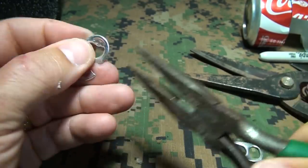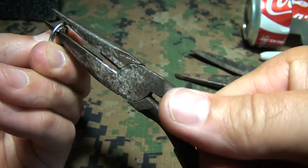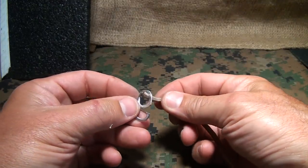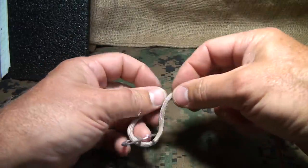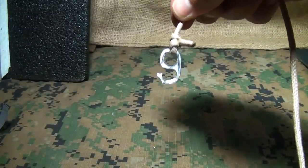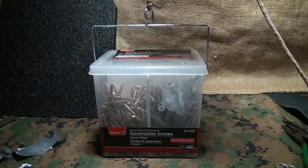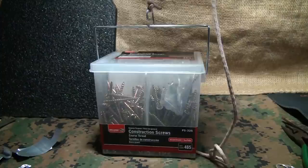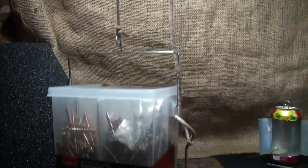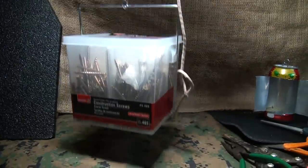That will keep any kind of cordage from getting cut or frayed, and it will give you a little more stability at the top. Now you can use any cordage, but we're going to use paracord. Pull it through the top and just make a nice little double knot. You may look at that and say that's not much — but I just bought this set of nails and it's pretty weighty. Let's hook it. No problem at all, it will lift it right up. Any kind of pack or anything else you want to get out of the way, even putting food up high to keep it away from animals — you're going to be able to use that little hook.